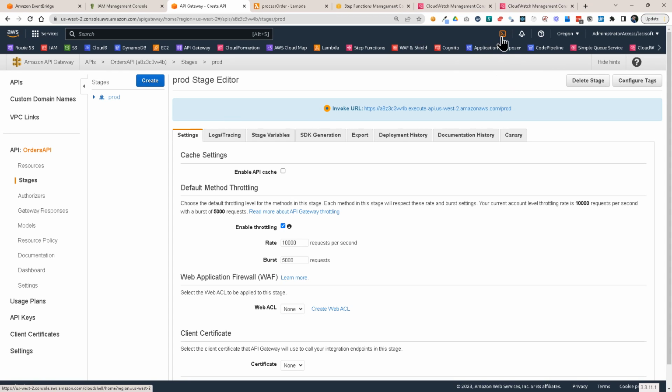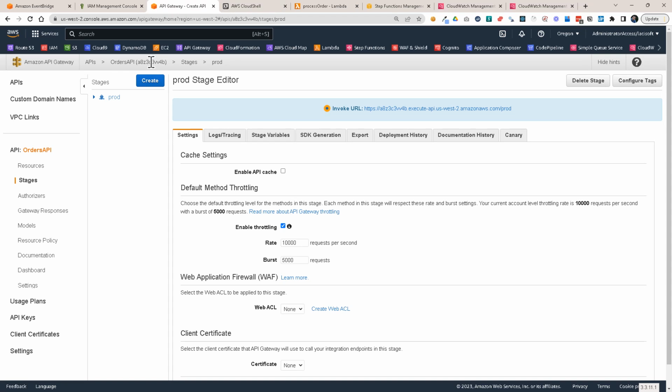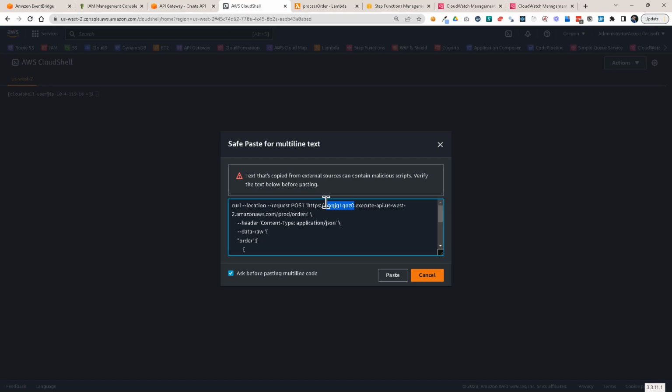So let's open Cloud Shell here. Cloud Shell is a terminal that's running in your browser. And here I'm going to paste the request. So it looks like this. So we're going to send a curl request to our API Gateway. I just have to change the ID. So this will be the ID of the API Gateway, and I'm going to replace this old one. And then you have to have the region here, and stage, and resource. You also find this example request on the blog.